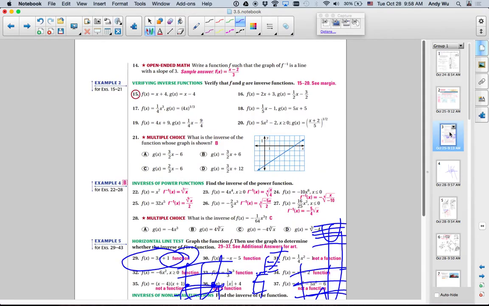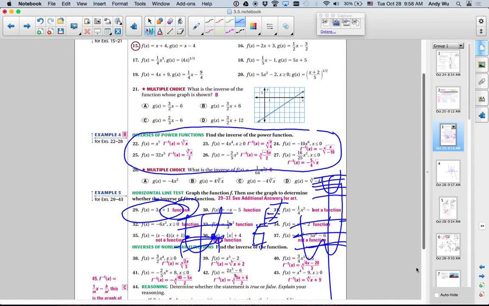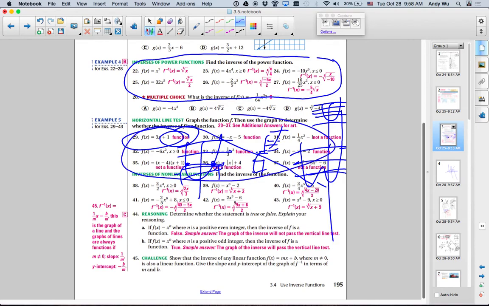However, on this homework, none of it requires you to graph, because that one is just a parent function. You know a parent function doesn't go back. That's why on the homework they don't bother graphing. But if it's something more complicated, then yes, you will actually have to, unless it's square, then you don't need to. Does that make sense? If it's odd degree, you have to actually graph it to know for sure.